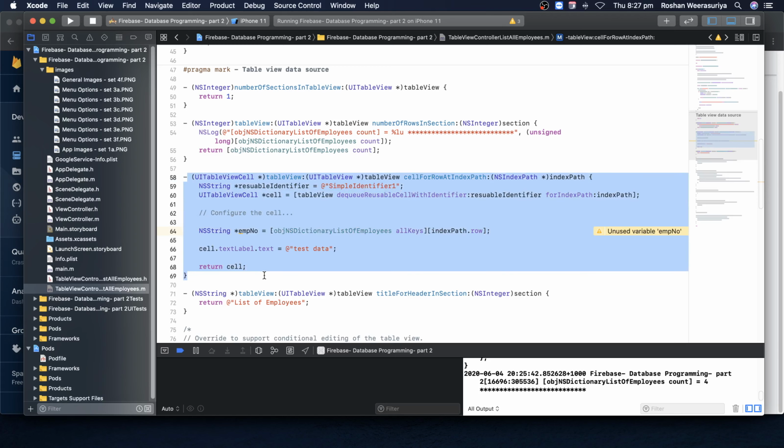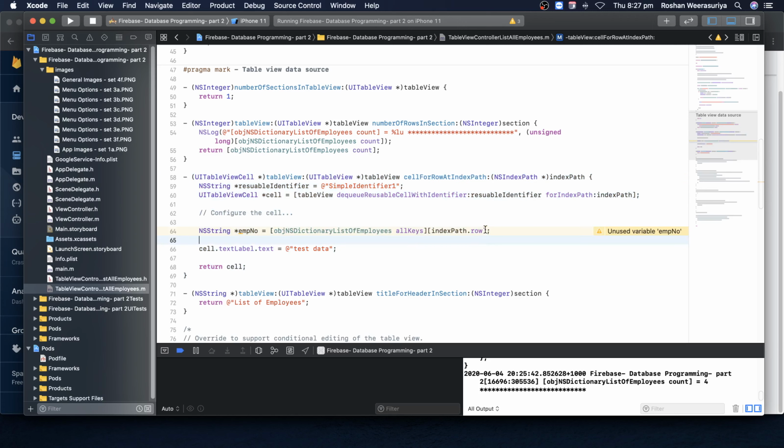It's running multiple times depending on the count, and every time it reads the first one, second one, third one. So it gets row by row, one by one. Then from the dictionary, I'm reading item by item. You have to look at the table view lesson to understand this. So now I got the employee number, right? Awesome, right?